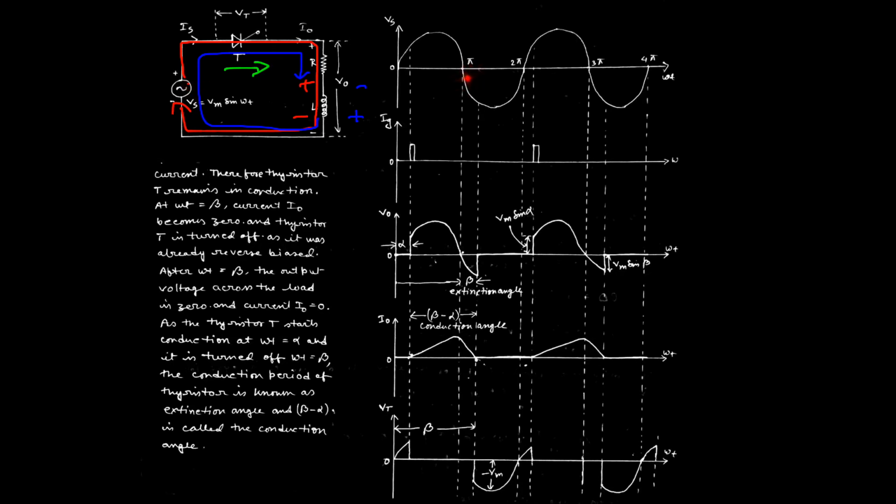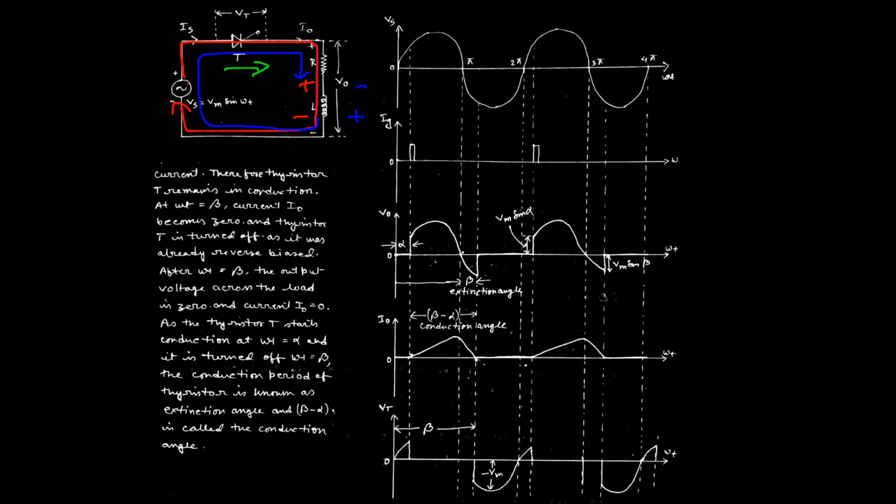In this particular case, the supply voltage goes negative. That means from pi to beta, the supply voltage is negative, right? So in this case, from pi to beta, the load voltage will be negative. So this one will be positive and this will be negative. That means the voltage across the load is negative. But still the current is flowing in the same direction as the inductor starts discharging in this region. So the current is positive but the voltage is negative. That means in the first case, if we multiply voltage into current in terms of power, that was positive: voltage positive and current positive.